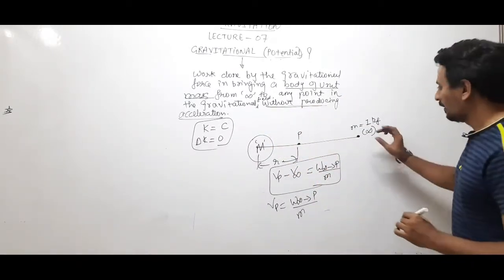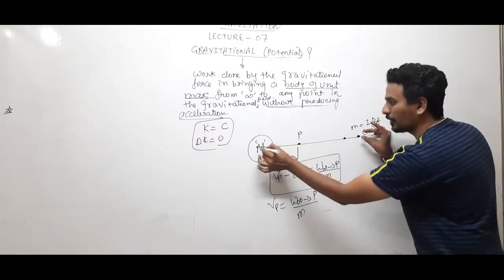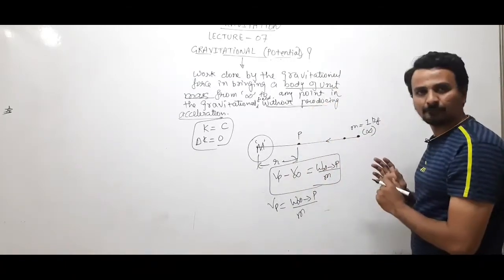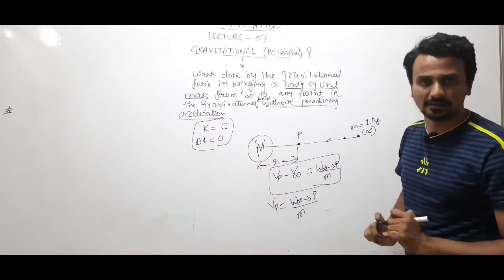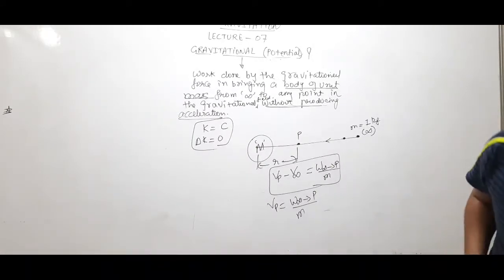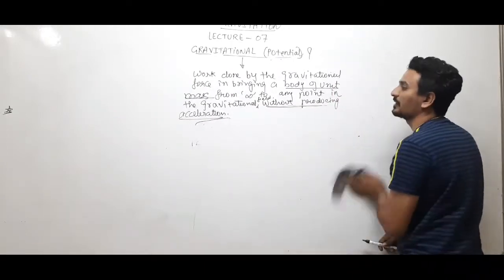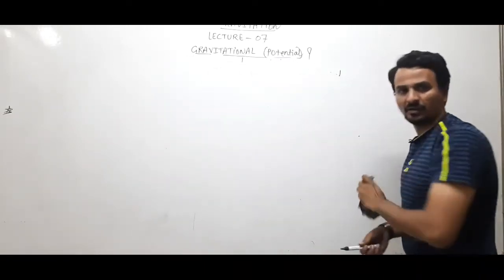That means when this mass is brought closer, the gravitational force of this capital M will attract this body towards itself. So it will move with increasing velocity. So then it will have acceleration. So this point is to be understood very clearly. According to the definition, we have said that the mass should not possess acceleration, right?